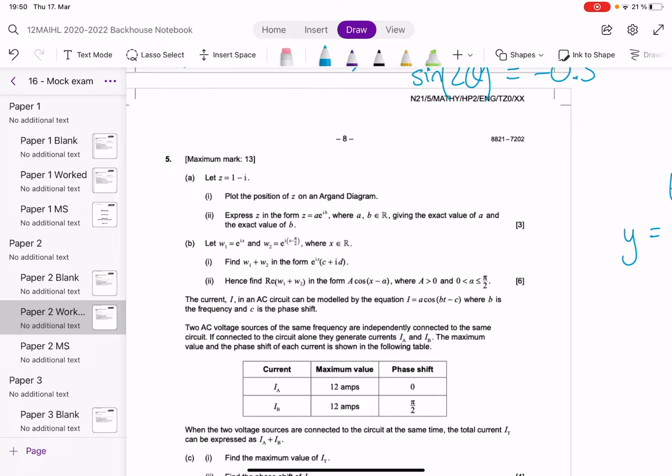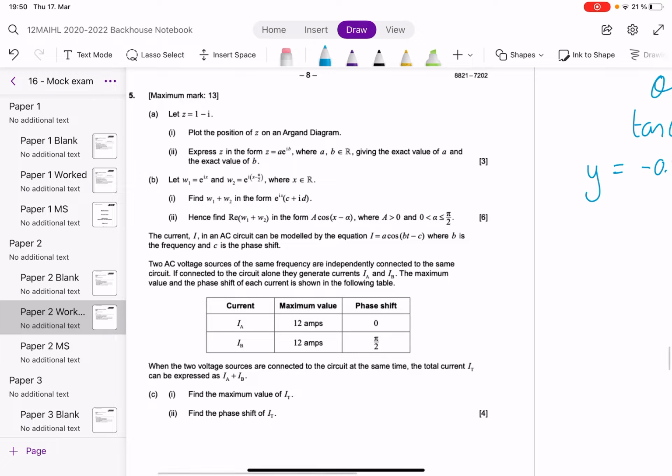Having said that, parts B and C have got the key things to try and work on in complex numbers, which is this idea of combining two waves. So an important question, but one that you might want to hold off for now on. Anyway, for those of you that are ready or have gone away and done some work and returned, let's go for it.